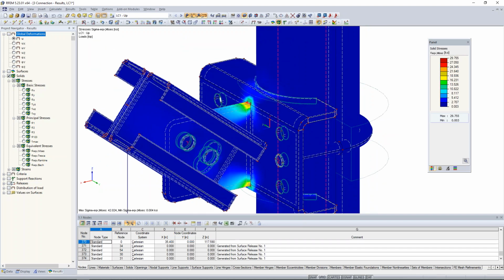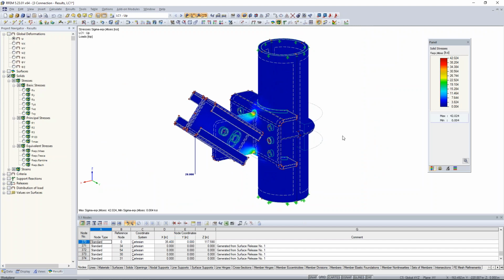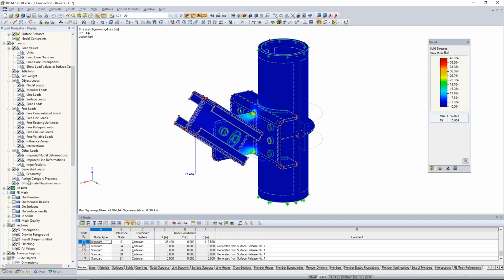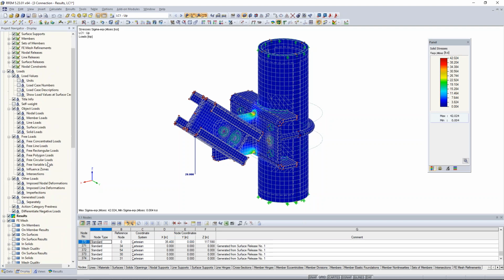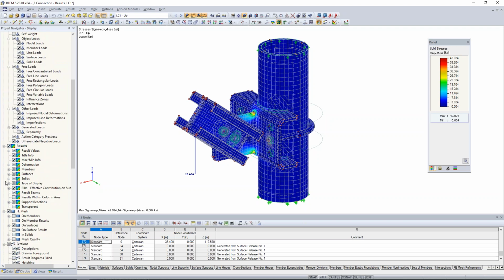Now, a quick tip when we're looking at stresses on a much smaller scale here for something like a connection. You can see the equivalent von Mises stresses are shown at 42 KSI. Under the Display tab, what I'd like to do is to activate the FE mesh and take note that under the results here, we have the solids tree.